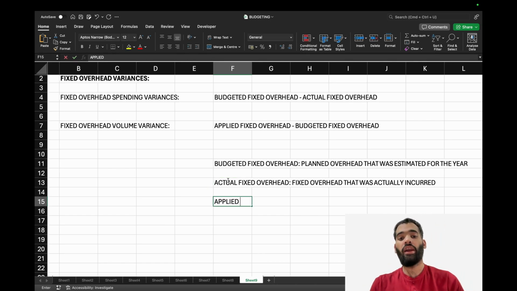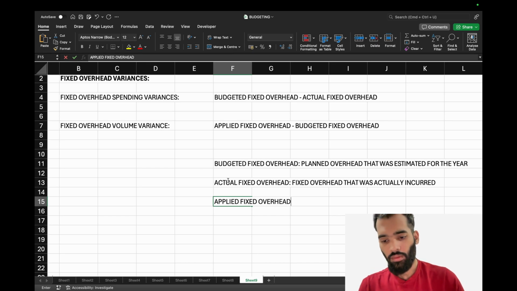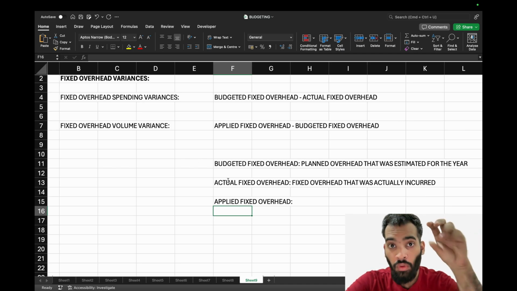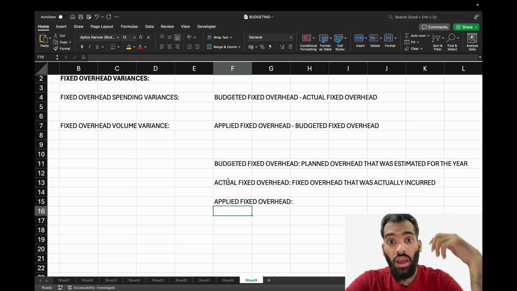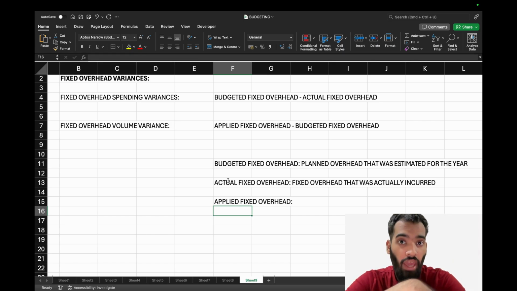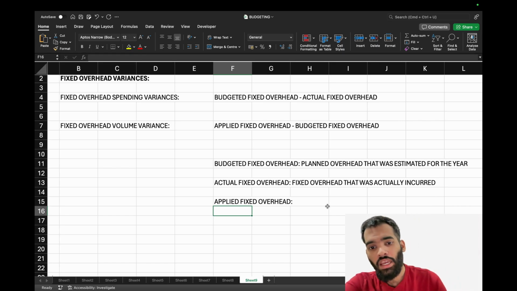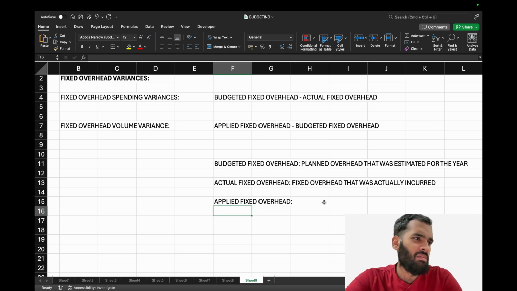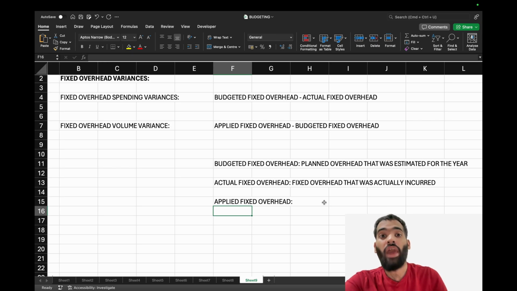And the last one is the applied fixed overhead. This is where people go wrong. So please remember, like we have learned in the previous classes, applied always means the rate, meaning how much per unit or whatever the rate in standard is given, times how much you actually worked. For example, if the rate is per hour, you multiply by how many hours you actually worked, like we've been doing in the previous topics, in traditional costing and activity based costing. So you multiply the rate with how much you actually used of the cost driver. Same here, if the rate is per hour, you multiply it by the hours we actually used.